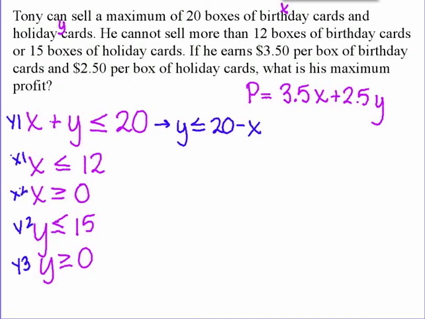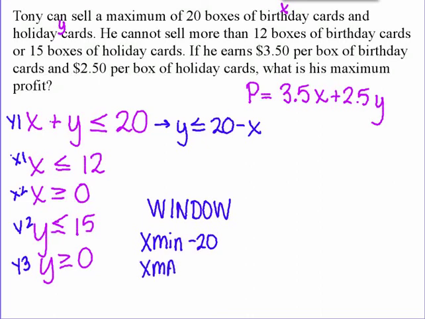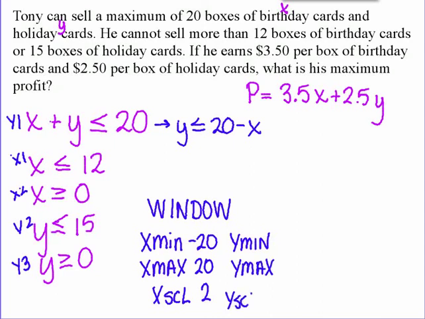This is x2. I will tell you right now that before you enter any of those in, I need you to go to window. So go to window right now. I need you to change some values because otherwise you're not going to get a good view. Your x min, you need to put in -20. Leave the shade resolution alone. The x max, you need to put in as +20. And the x scale, you need to put in as 2. Duplicate those same values for y min, y max, and y scale. Okay?